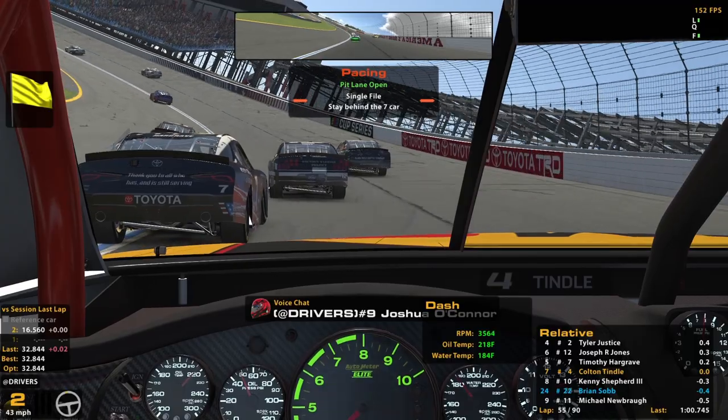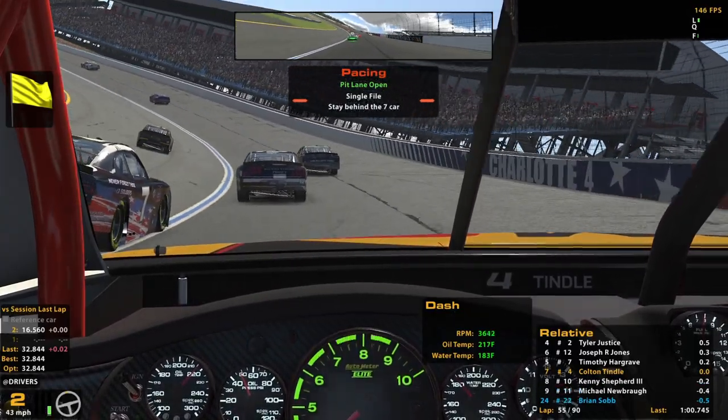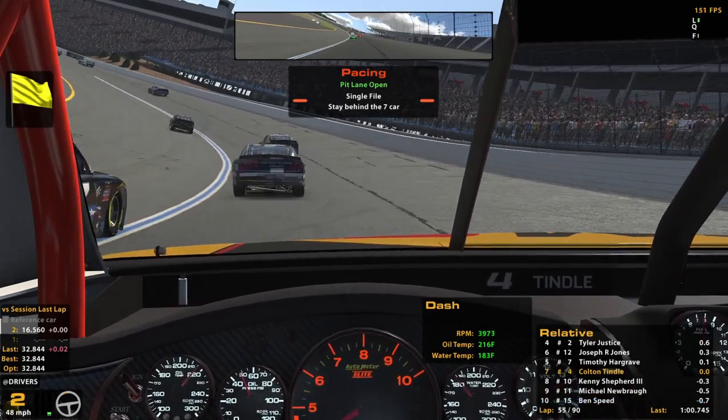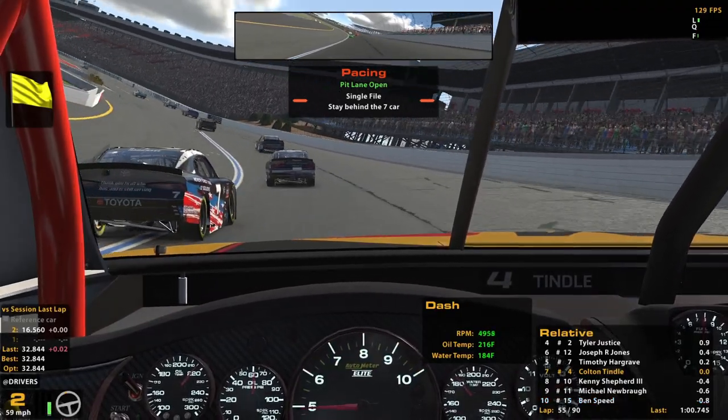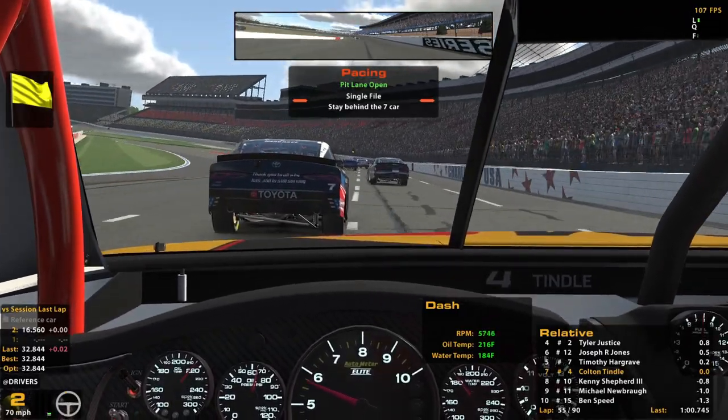It's like going to prison, Dustin. Just don't drive yourself. You'll be okay. We got people that need to figure out where they're going. Lining up. Alright, so now I got to stay behind the 7 right now. I think we're getting it figured out, though.